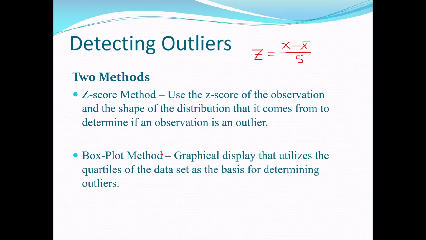With the box plot, we're looking at the quartiles. Remember, the quartiles are the 25th and the 75th percentiles. They're not affected so much by the outliers. It's very rare you'd have 25% of your data being outliers. The way the box plot is put together, you look at the difference between the quartiles, and you get what's called the interquartile range.